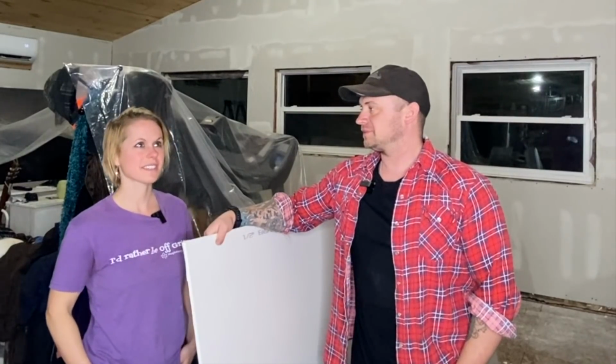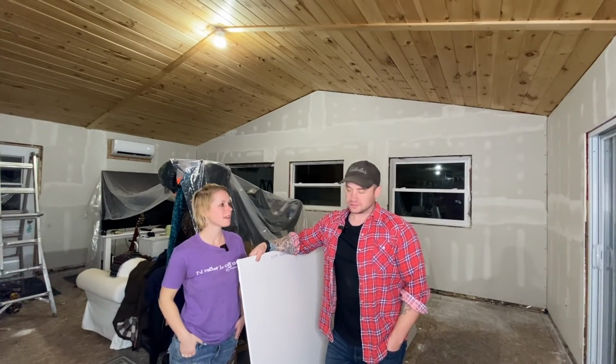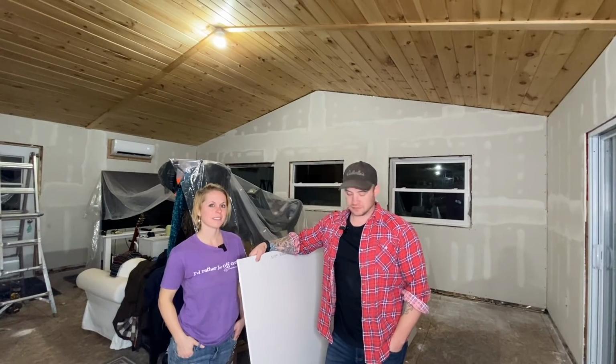Yeah, I love it. It definitely looks really, really good. And I love the color contrast with the wood, the pine ceiling. It really makes the pine ceiling pop so much more than the hemlock did. Yeah, because it matched it. And then I think a gray floor will make it all really pop. I think it'd be really cool. I'm loving it. Me too.